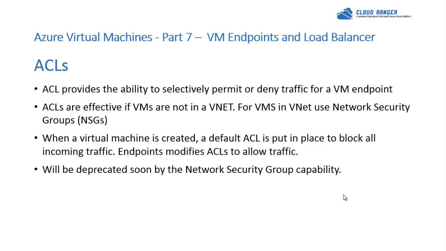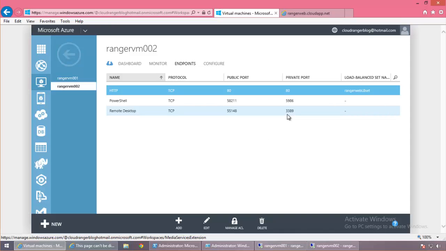And the last point I mentioned is that it's going to be deprecated soon by the network security groups capability completely. I'm assuming that Microsoft is going to find one of these days that it needs to deal with only virtual machines not on the VNet in a very specific way. I do not know how they're planning to do that, but they are planning to do that. But still, it's an important part of your exam, so you need to learn what ACLs are. And there might be some rare situations where you might use it, right? You might come and say, hey, Sean, you know what?